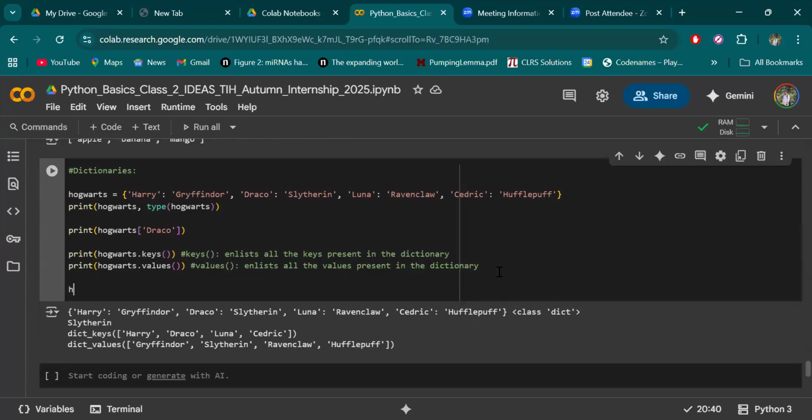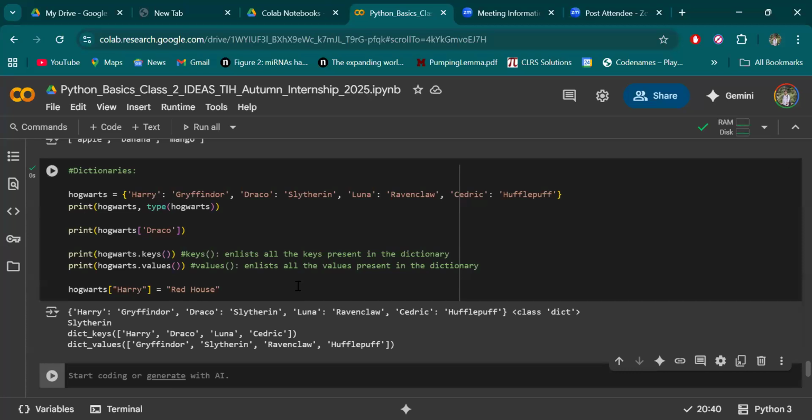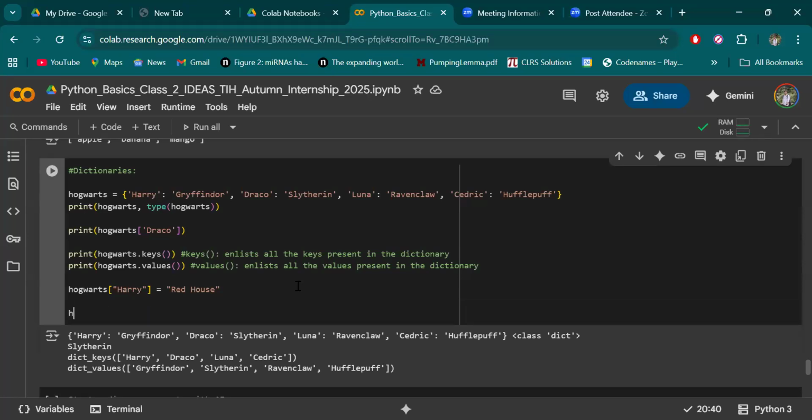Okay, so now you want to update some value. You can do it in this manner. Okay, now also let's try.